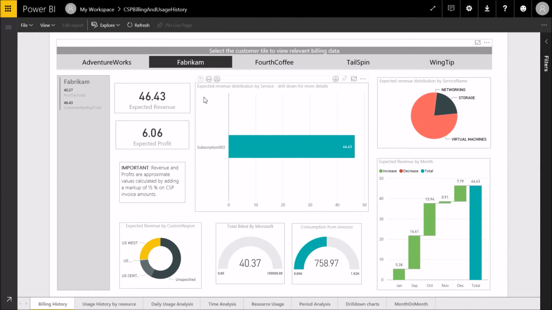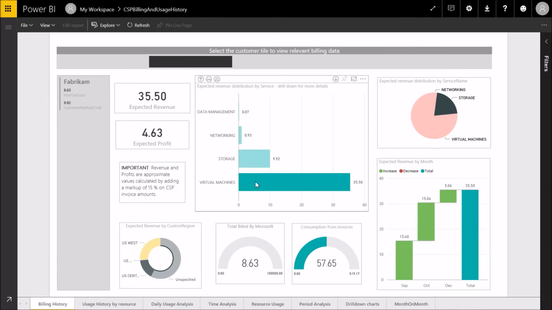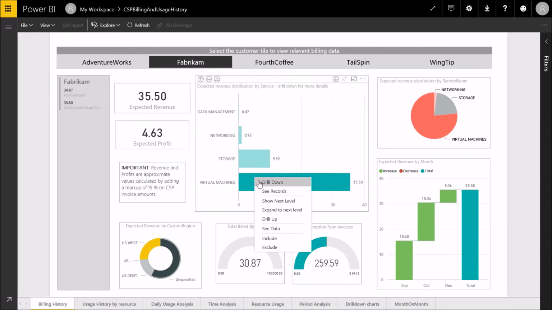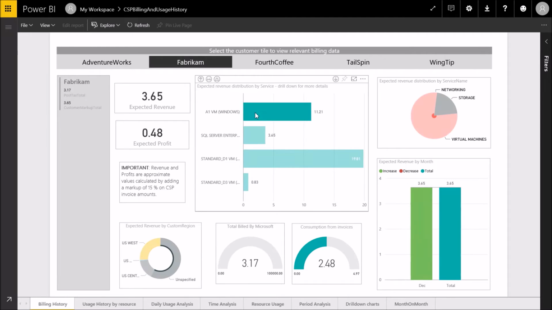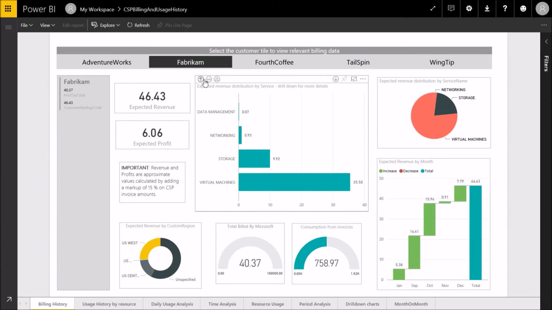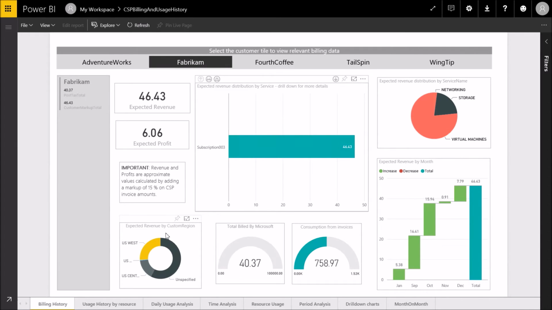After selecting the customer, we can see the expected revenue and expected profit that will be generated by that particular customer. Right now, the method for generating the revenue and profit is custom made, which can be changed by the user as per their requirements. We can also drill down on each subscription to see its constituents, expected revenue and profit. We can drill down to any one particular instance and see what revenue and profit they are likely to generate. The expected revenue and profit are also categorized here by the service name, the regions, months.